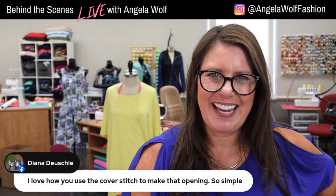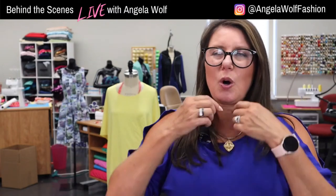Oh, yeah. Thanks, Diana. It is super simple. And someone said, I don't have a serger. Do I have to have a cover stitch? No, but they do totally different things. So the serger finishes your edges and many, many other things. It'll do a pin tuck.